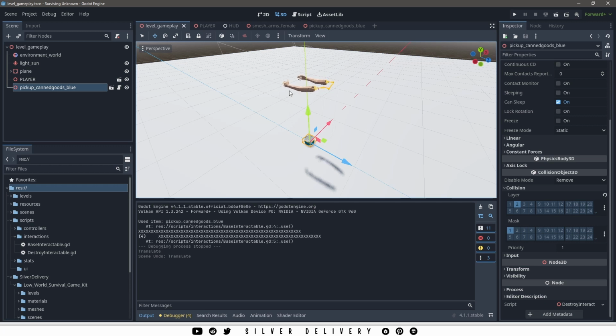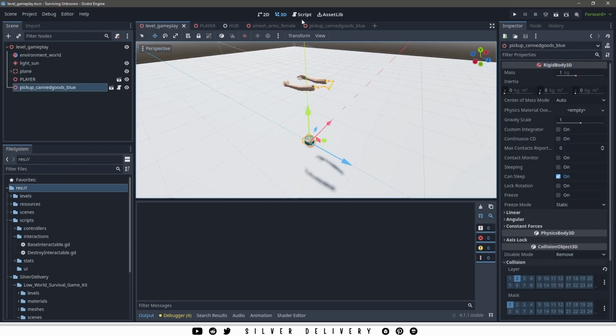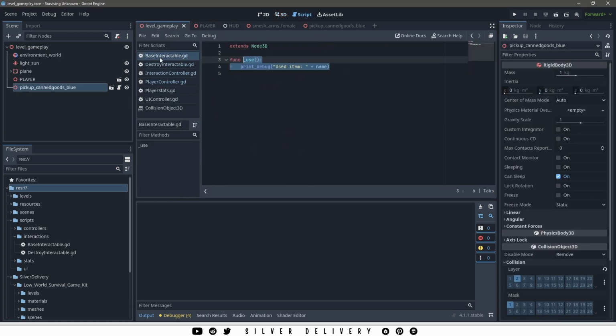This is not a finished interaction system. It's not everything that I had in Unity, but it's the basis of it working, and I think it's quite important to just take things slow, especially in a new engine, because a simple thing like this, there's no way of me knowing that there's no inheriting and the way it works, especially now with Godot 4. They've changed a lot of the GDScript documentation and everything, so some things are very different. So if you find a forum page from a while back, you might try something and it's not working, and it just takes a long time. But it's important to take it slow and just keep going, I think.